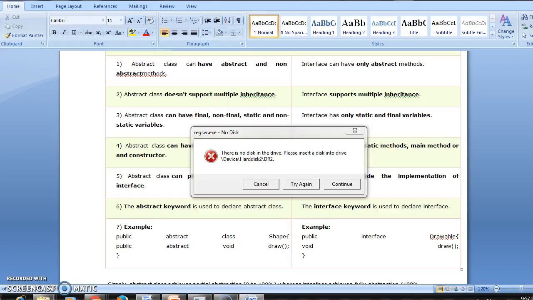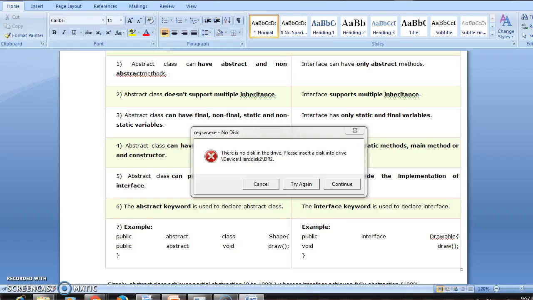An abstract class can have methods and constructors, but an interface cannot have static and main methods. An abstract class can have public methods, but in an interface all the methods are implemented by using the abstract classes. The abstract keyword is used to declare an abstract class.